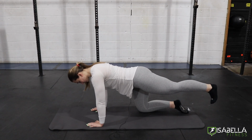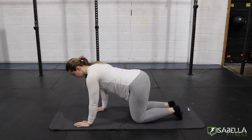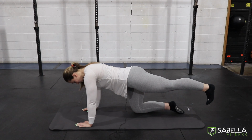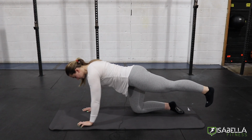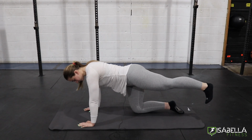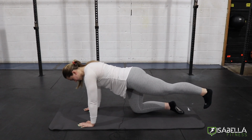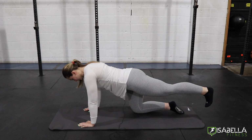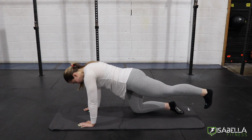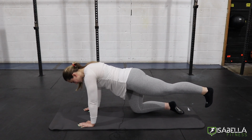Now from here, I really want you to focus on pushing that heel out, keeping a nice flexed foot. And then my other focus is not leaning to one side, but I want to try to stay centered and keep a nice flat back here and make sure that I'm engaging my core. Think about if you had someone put something on your back, if it would be able to stay flat. That's what we're looking for.